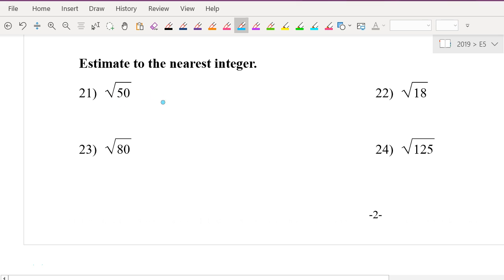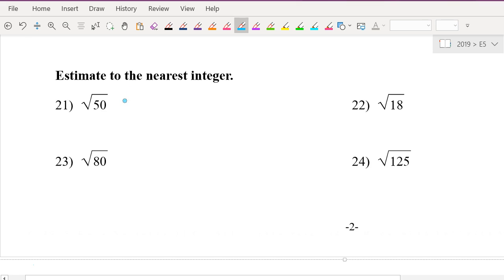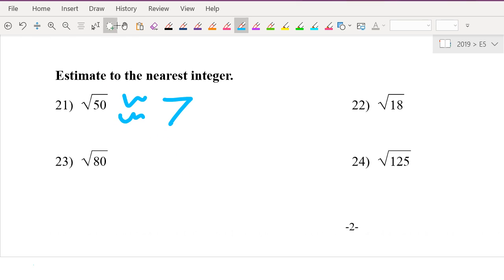So what is this closest to? Okay, so that means square root, so that means that whatever times whatever equals 50, but same thing times same thing equals 50. But what is it closest to? Estimate to the nearest integer. Oh, I got it, 7. Yes. Because 7 squared is 49, and it's very close to that. So that's almost equal to, right? Almost equal to sign? It's a little wiggly squiggly.